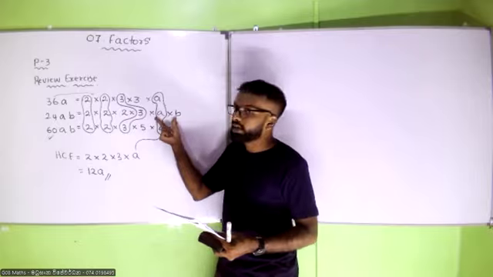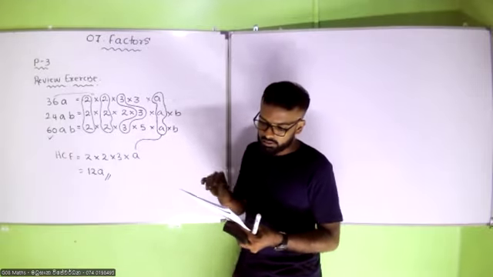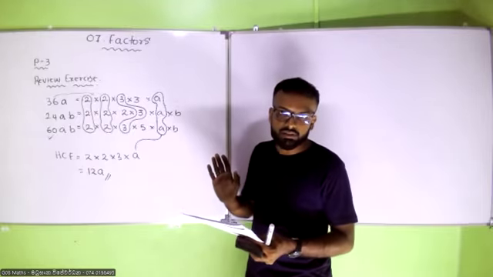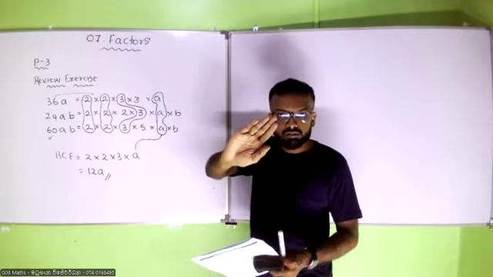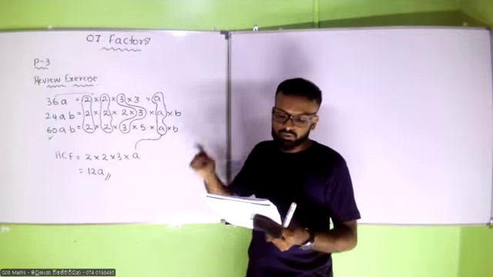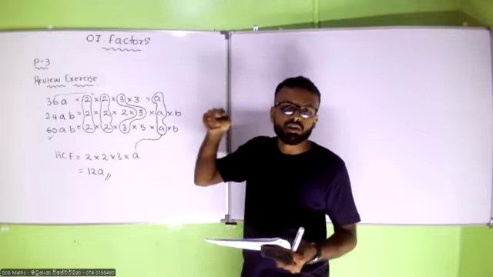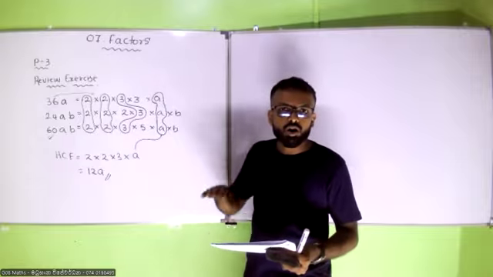A into B, expand. AB, A into B, expand them. Let us do some examples and understand this HCF thing. So example number 1. Give it a try. First of all, you have xy. There is no number. Number is 1. 1 times x times y. Then 3xy. Then 4xy.